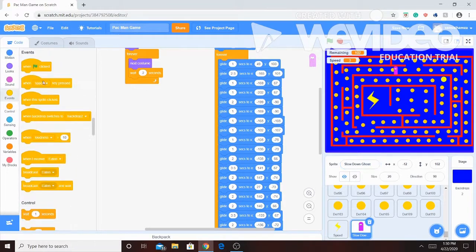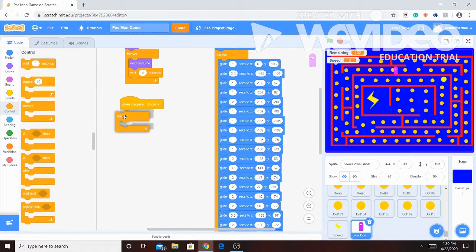So let's go to when I receive show, and then let's grab a forever loop, and then an if statement.